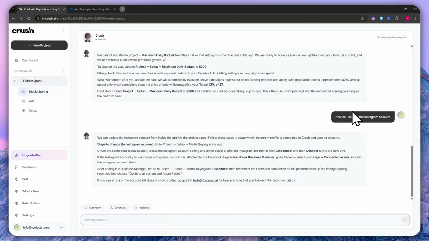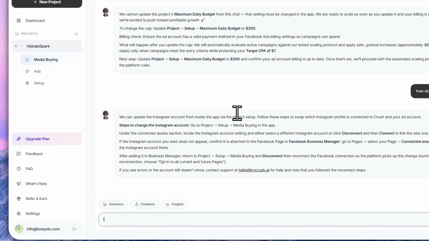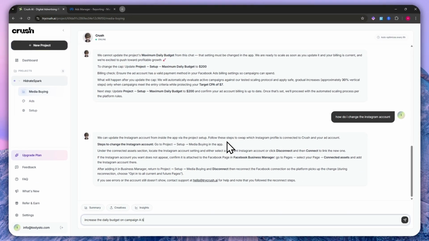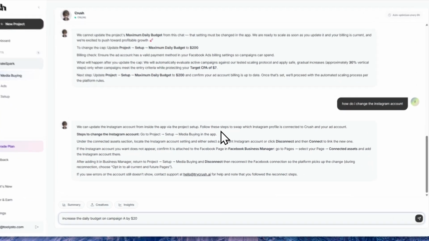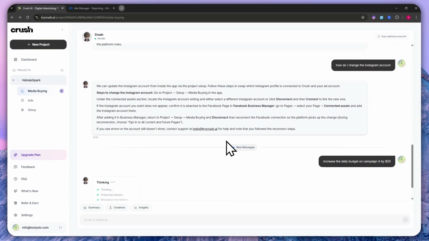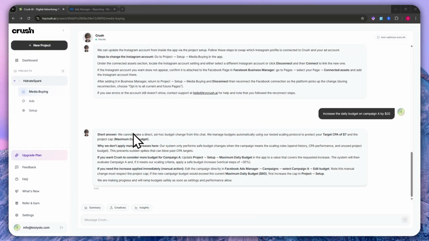You could also command it to, let's say, increase the daily budget on campaign A by $20. Let's say that, and click here on send. And now here's the response.